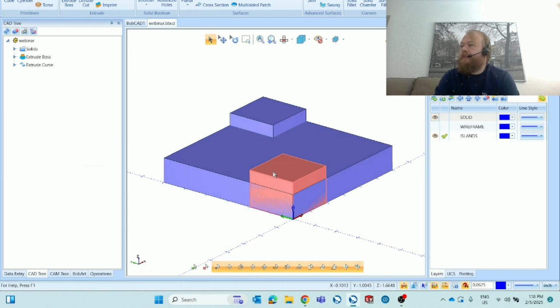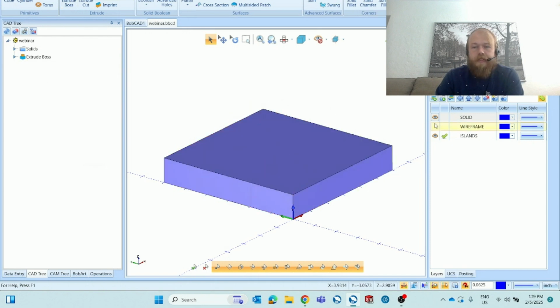That could be helpful if you are creating an assembly and maybe they're intersecting or they're touching along the side walls. Maybe you're making a vise and you're making some soft jaws and things like that, and they're touching each other. If you did extrude boss in that scenario, you would be adding to all of it. If you want to make it an assembly with separate solids, the extrude cut is the function you would want to use. So I'm going to undo, and we'll do that extrude boss again.